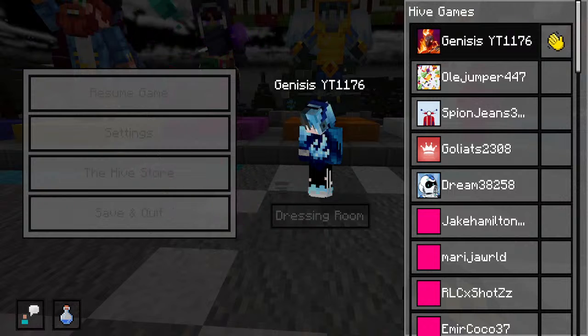OpenShot video editor. You can download and install it at openshot.org. It's free, it's open source, and you can install it on any platform, whether it's Windows, Mac, or Linux. Simply click on the download text right here. Once you finish installing, this drops you into the OpenShot video editor.